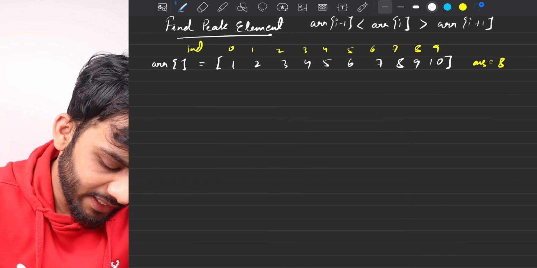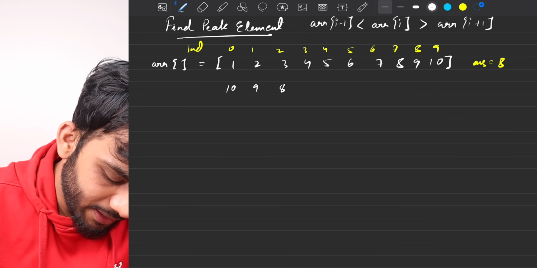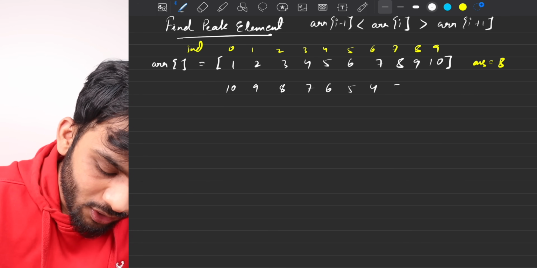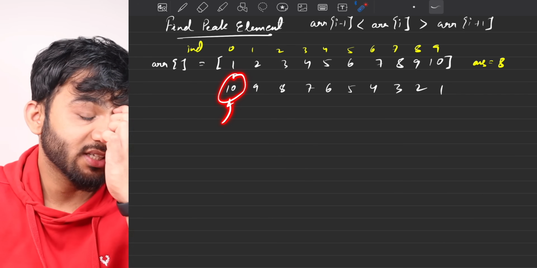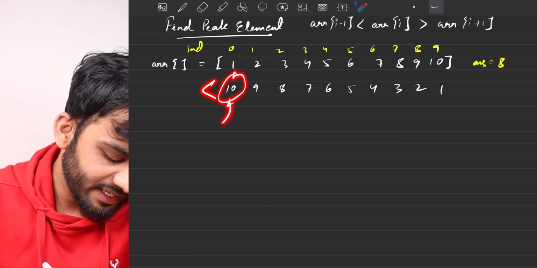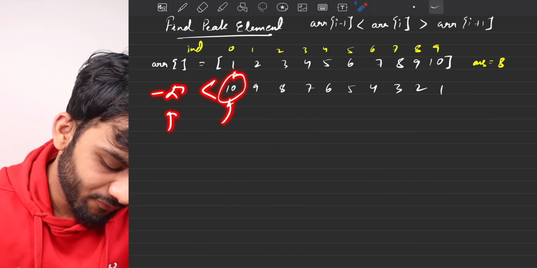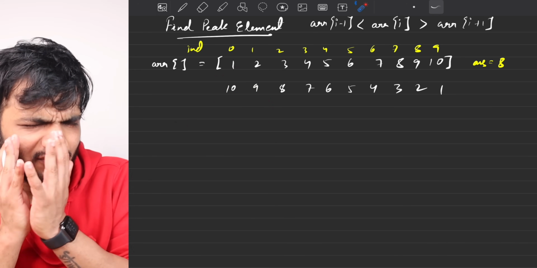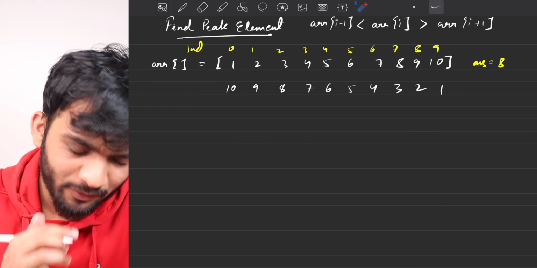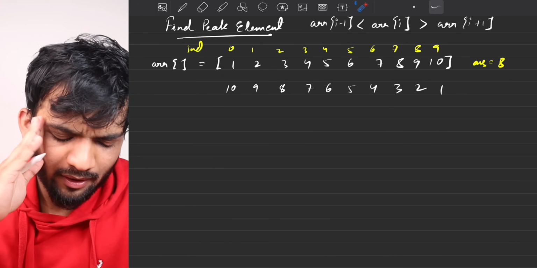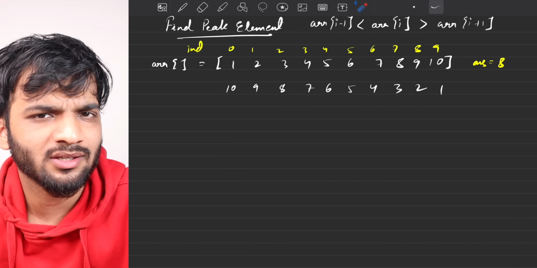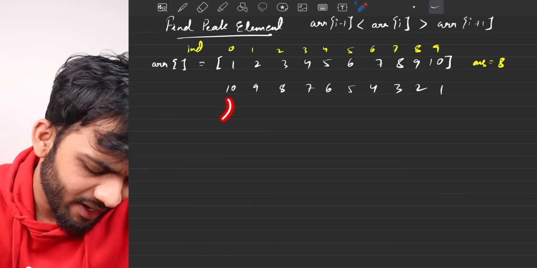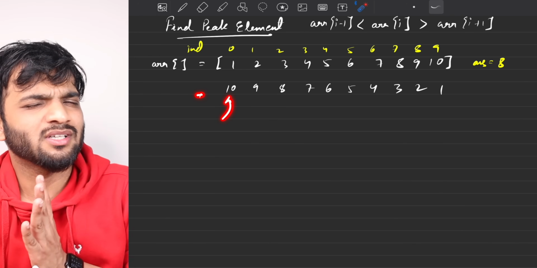And there was the other case where we had like 10, 9, 8, 7, 6, 5, 4, 3, 2, 1. In this case, this index was considered to be the peak. Why? Because it is greater than the hypothetical minus infinity on the left and it is greater than the 9 present on the array. So how do we deal with such cases where we are sure that the peak element can be the first and the last? Because I don't want to go there and check on the left because there's no one on the left.